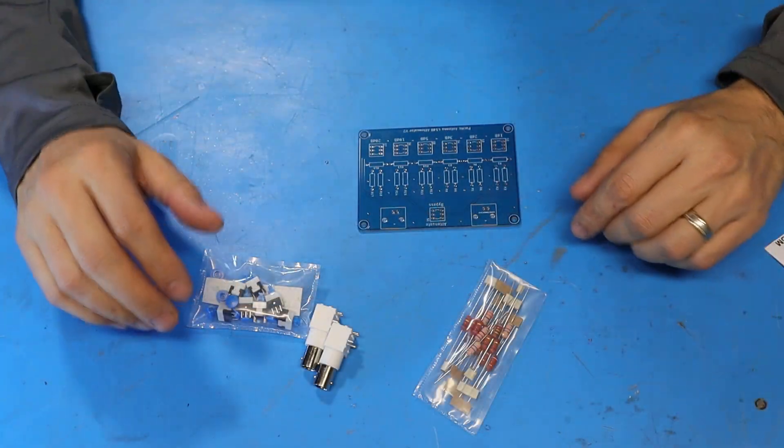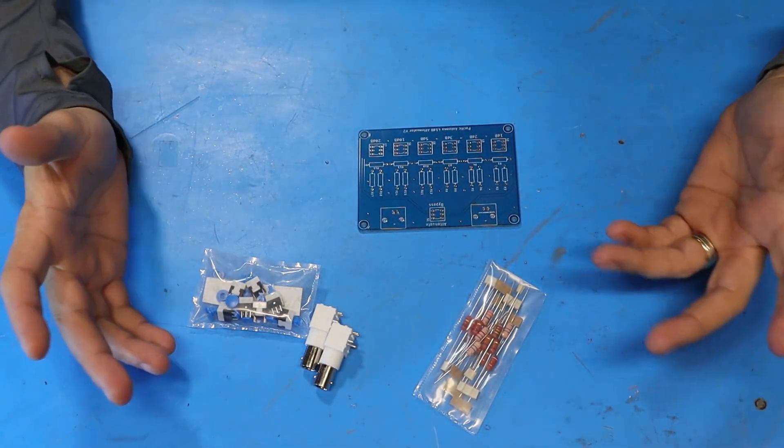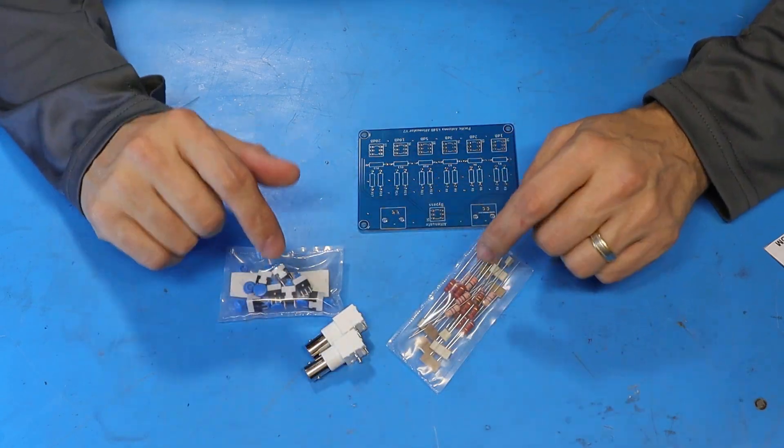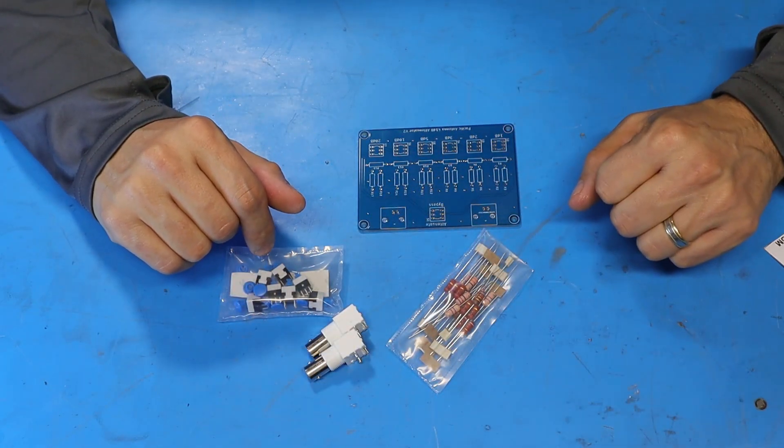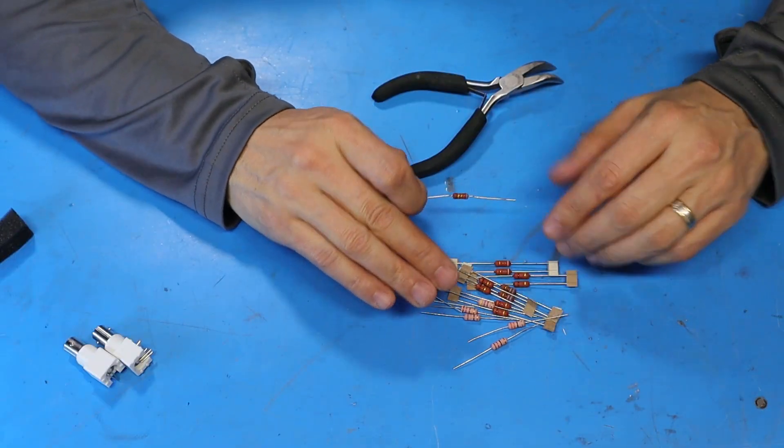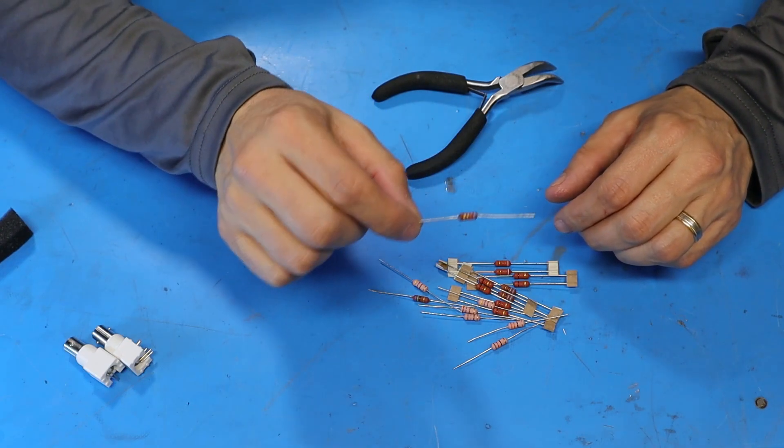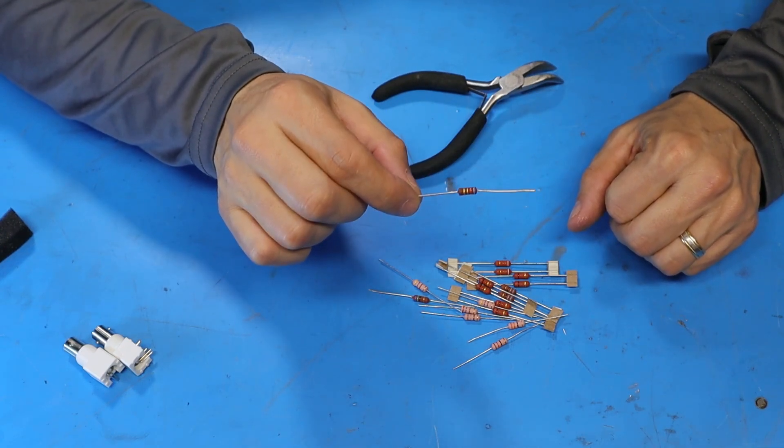Now that I have the manual up the first thing to do with building this kit or really any kit is to get the parts laid out and inventory to make sure we have everything we need. So I'm going to start to inventory all these resistors and double check their values. I've grabbed the first one which is supposed to be a 6.2 ohm resistor.